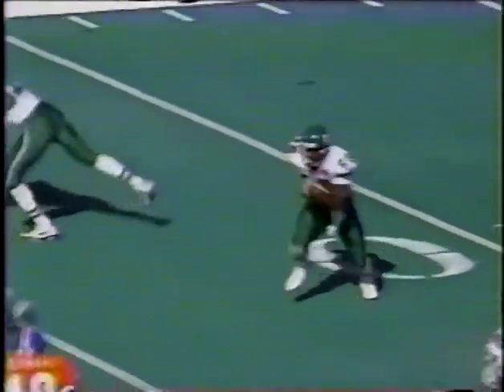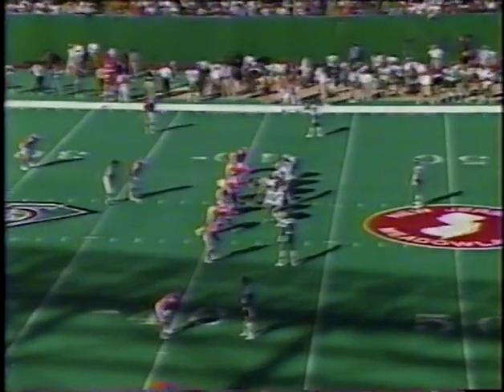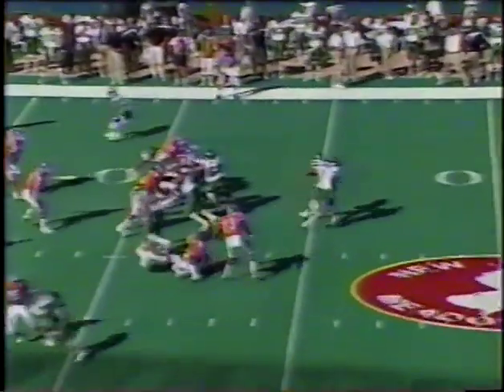Watch number 16 — he sees no place to go outside, then goes straight up the middle. Number 40 trips him up. Talking to Boomer — of all the plays last week, the play Hicks made after the Bills touched the ball on a punt was remarkable. You can pick up the ball, run with it, fumble it, and never lose the ball. Hicks made a heads-up play. The Jets start out from the Denver Broncos 41-yard line. Anthony Johnson is now flanked out to the right side.